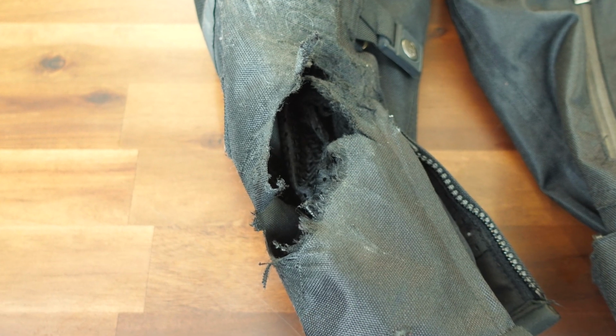This hole led to a decent spot of road rash that could have obviously been worse without a jacket on, but nonetheless, I would like to have seen the textile hold up just a little bit better than it did. The edges of the material have kind of a burnt, charred feel that indicates the amount of heat that the fabric was actually exposed to.